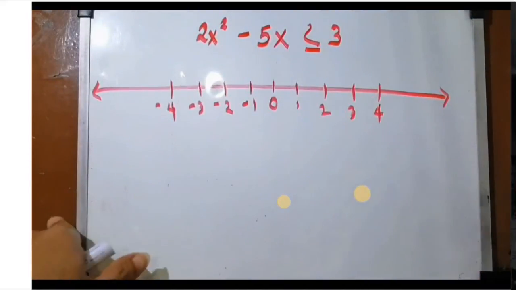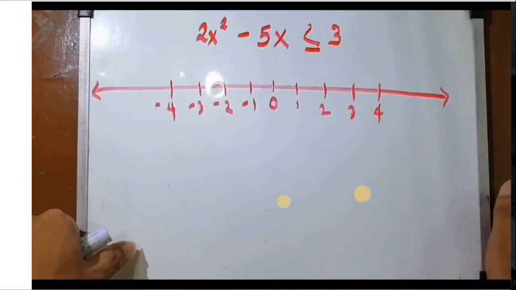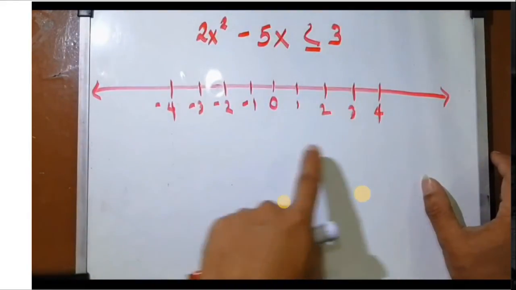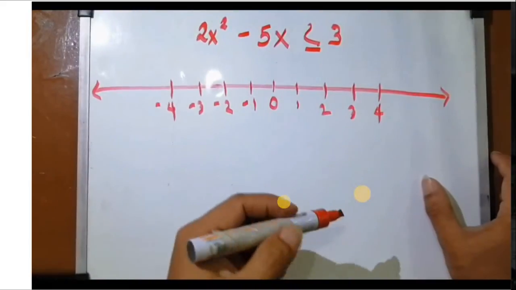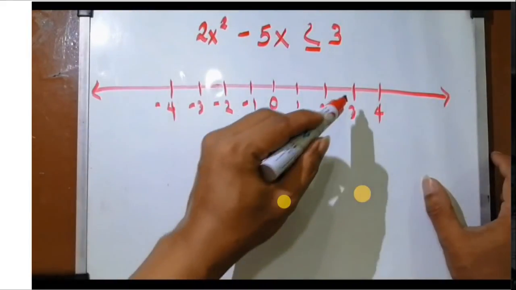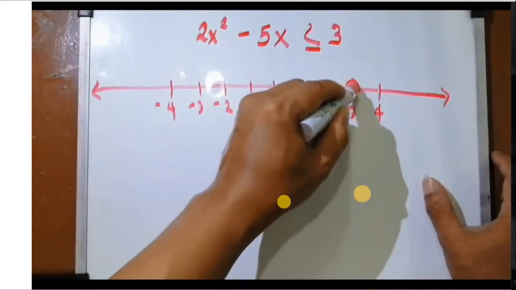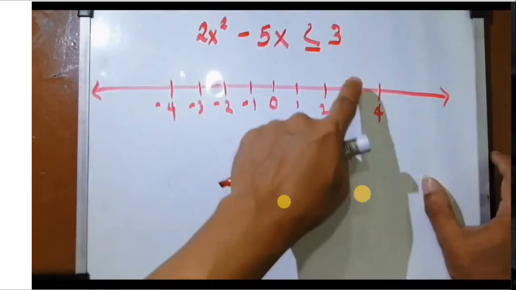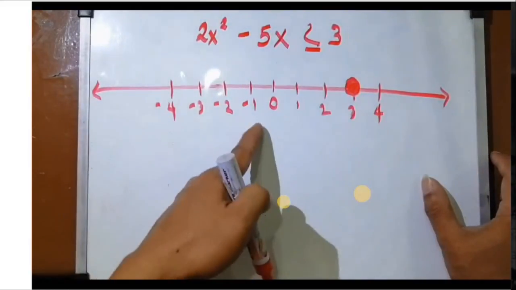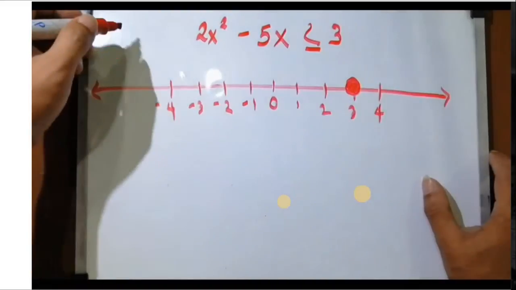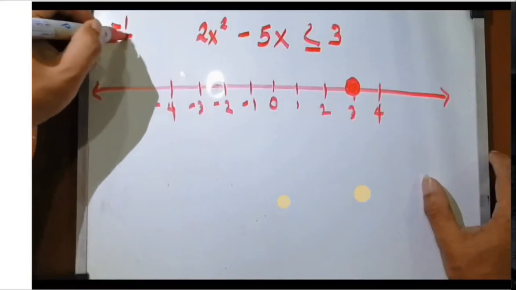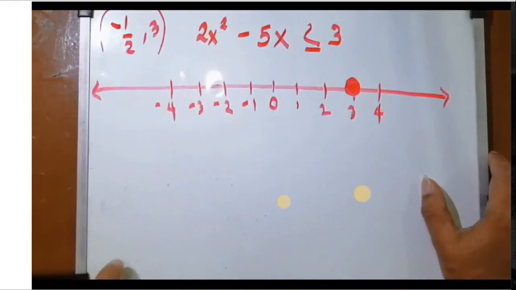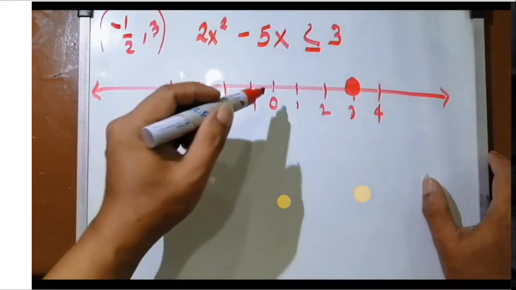So, mapapansin nyo sa mga previous example natin, walang equal sign. So, dito, instead na circle na walang shade, na empty, ang gagawin natin, i-shade natin tong 3. Okay, bakit may shade? Kasi meron siyang equal sign. Pag walang shade, circle lang, walang shade. Okay, so dito, ang solution natin again is negative 1/2 and positive 3. Okay, so yan yung ating solution, di ba? So saan si negative 1/2 banda? Dito siya banda.